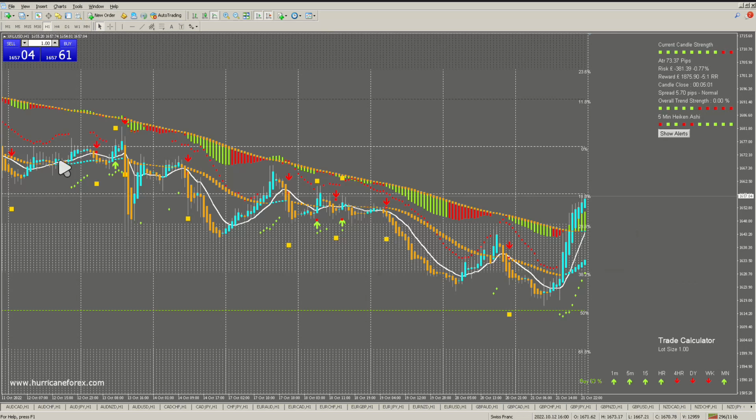We've got the 50 period Heiken Ashi here. We've got the 200 period Heiken Ashi here, and we've got this 14 MA just to give us a bit of extra confirmation. So there's a lot of information, and this here is a momentum indicator. You can see that when it's green, we've got momentum, and when it's red, we haven't. So there's green momentum here, green momentum in this cell, green momentum in this cell, there's no momentum here. You see how the market is pulling back because of the lack of momentum.